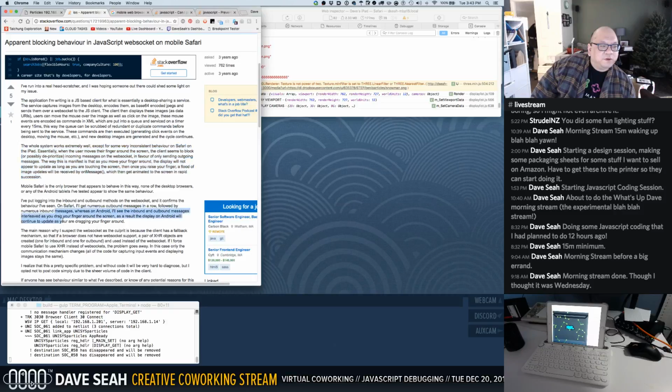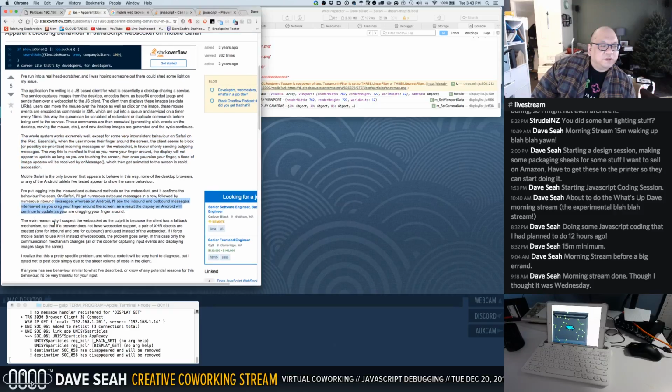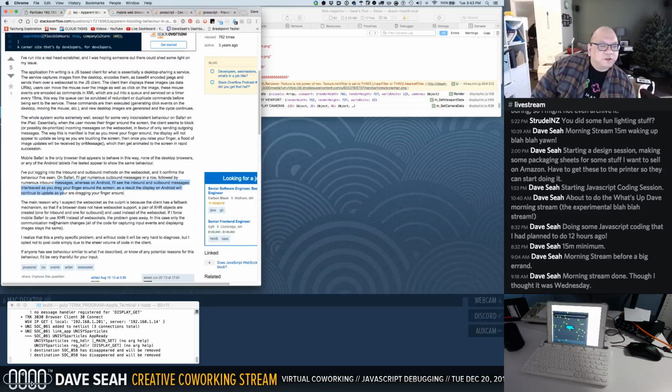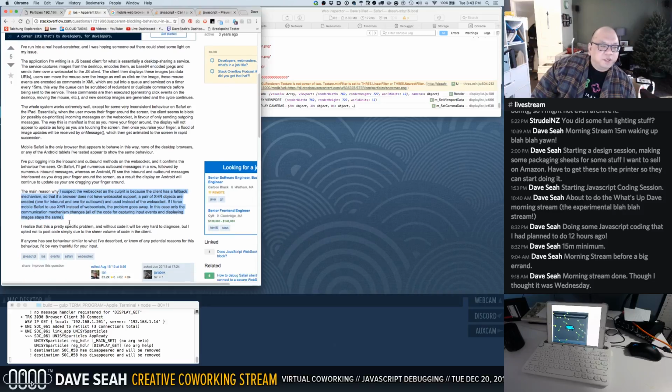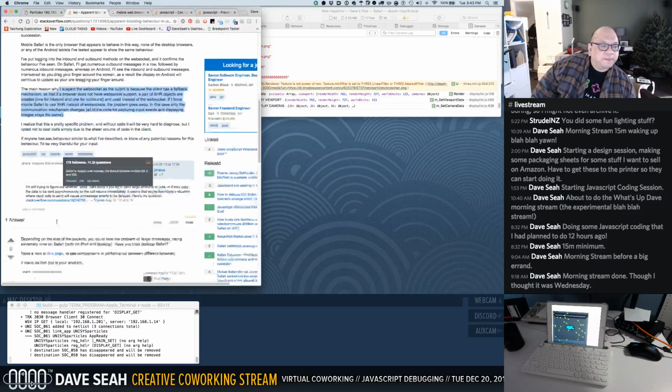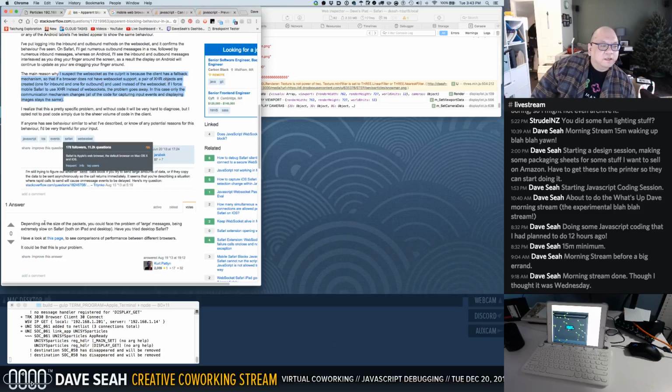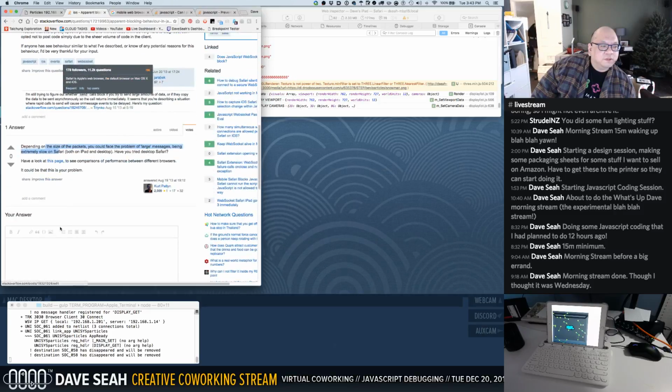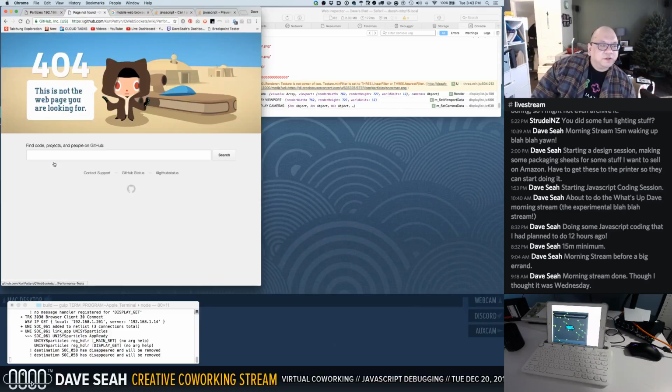Outbound file when you're inbound, whereas Android. WebSocket clients a failback mechanism. Yeah. Maybe I have to use. Large messages are extremely slow. Maybe that's the issue.